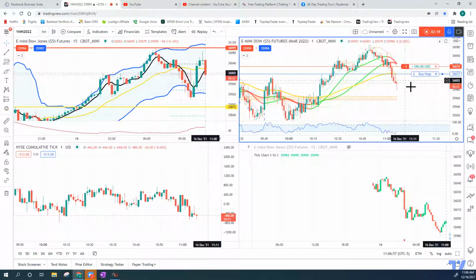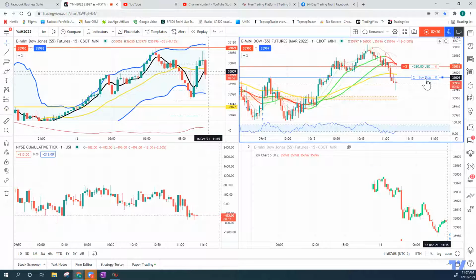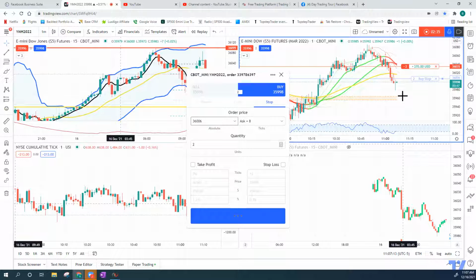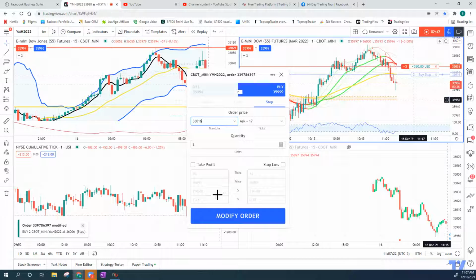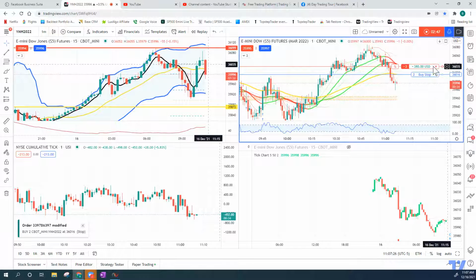So again, this is one of those times where I'm just going to squeeze my stop down and intentionally get stopped out just to guarantee myself my $300, $400, no matter what happens at this point. I'm going to guarantee myself profit. You hear me all the time say, pay yourself to stay in a trade. So again, you can do that. The easy way to do that, guys, I'll just go ahead and show you right now. The easy way to pay yourself is to move back to that faster moving average, leave it there, and you can always just take one contract off.